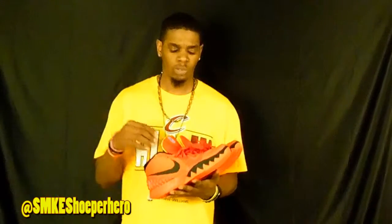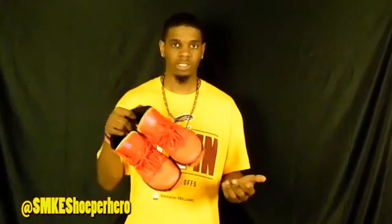I feel like it is a dope shoe and a lot of people like it, but I also feel like it's kind of about how you lace them up. If you just lace all the way to the top they look kind of weird, but how I've got these laced now is just casual — I can slip these on super easy and rock with my fit.